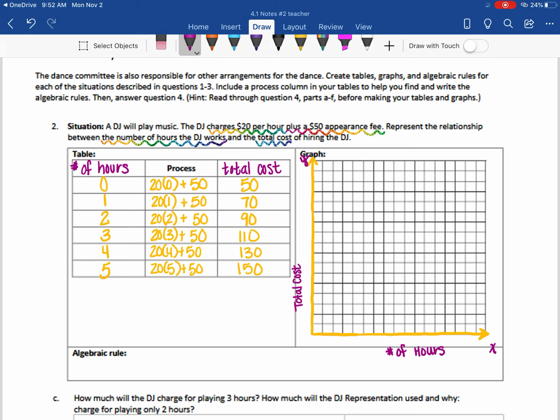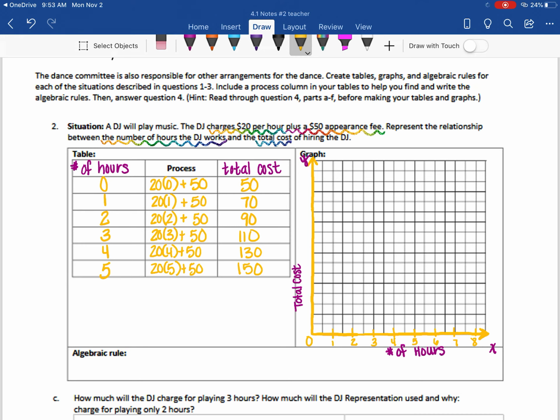All right, so looking at my x-axis and how I want to label it, I want to spread this out a little bit. So I'm just going to count like every other grid line is going to be 1. So that's going to be 1, 2, 3. Because I want to spread my graph out a little bit so it's not smushed. And keeping in mind that at the origin is always 0.